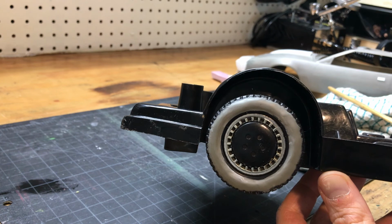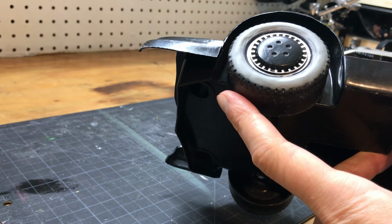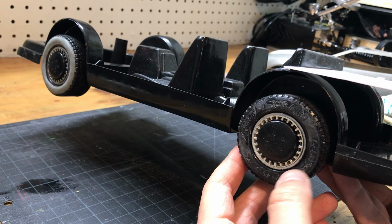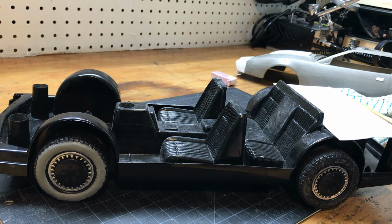I am going to have to sand this a little bit too, because no matter how much you smooth it over in the sculpting stage, you can see the light catching a bunch of inconsistencies there. But for something that's going to be blacked out, I think it's going to look just fine. Ultimately, it's going to look a lot better than if I had left it like this and just painted it. So I'm going to do the next three and let those cure, and I'll move on to some more interior stuff, probably the door panels.